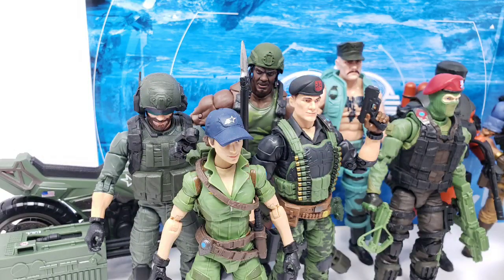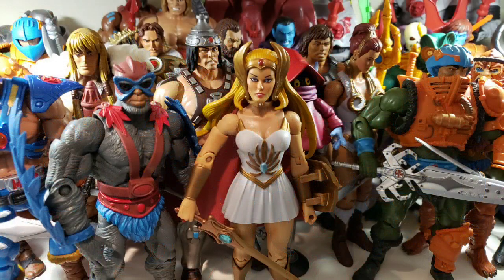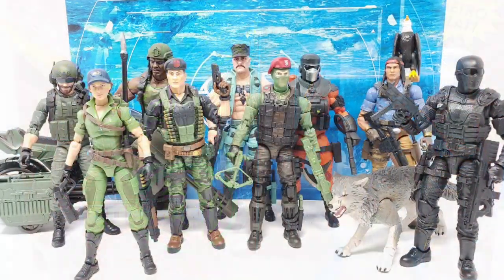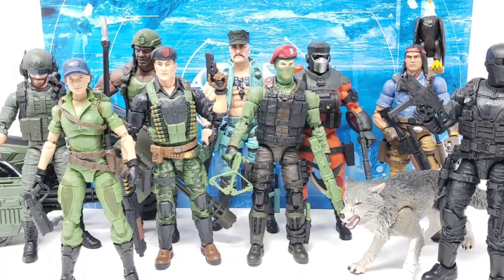However, like the War for Cybertron and Legacy series, among other modern G1 Transformers figures, and the Masters of the Universe Classics, Origins, and eventual Masterverse line of figures, I wanted to see G.I. Joe rooted in its familiar, tried-and-true, Real American Hero appearances, and that's eventually the direction that we would go.